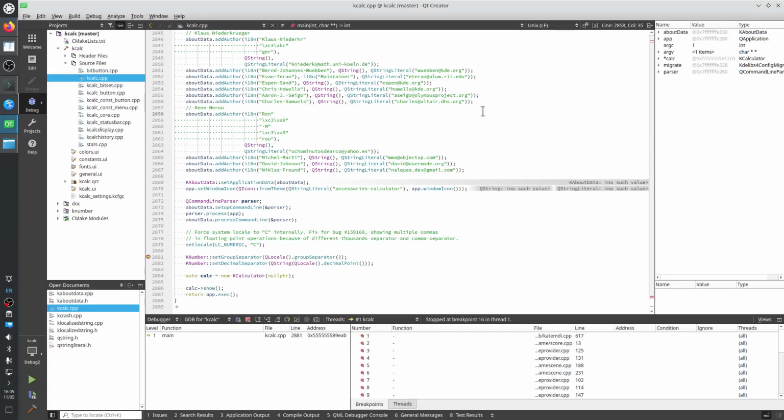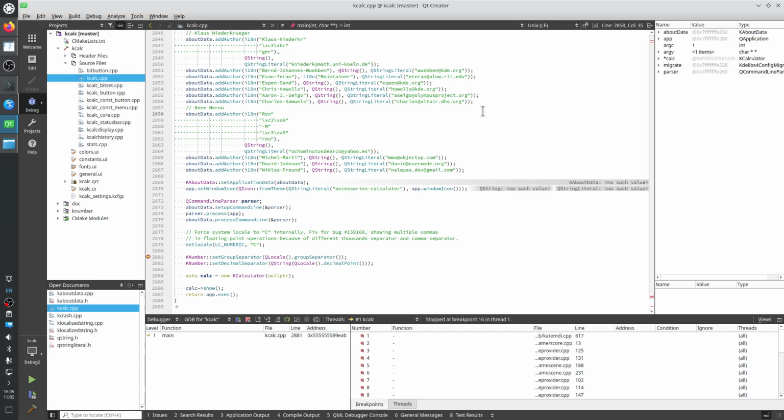Okay, so that was it. That was how you can install Linux KDE Craft on your machine, and how to use it to download already built tarballs with the dependencies of any KDE Git repositories you want. In my example, it was KDE Calculator.